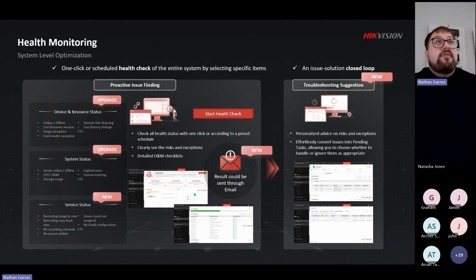Generally, in a control room scenario, they've got to go through and make sure each camera's live view and playback are working. With the health monitoring system, you can quickly and easily see if there are any faults across your system, and the end user can send that over to the installer to send a fault report.